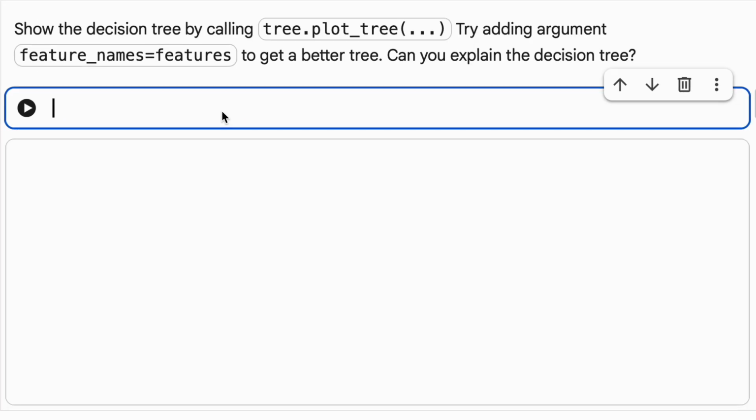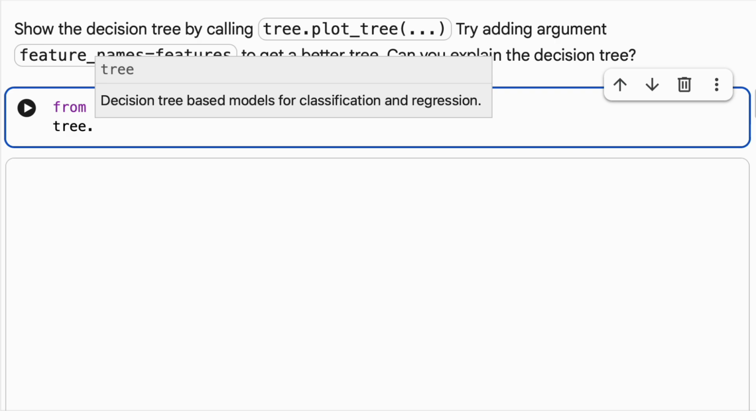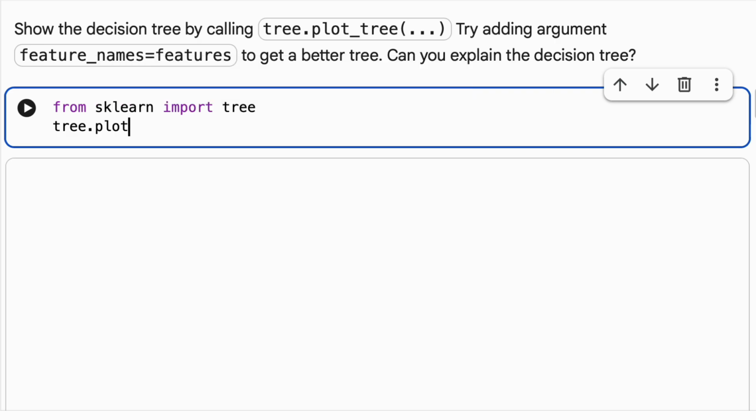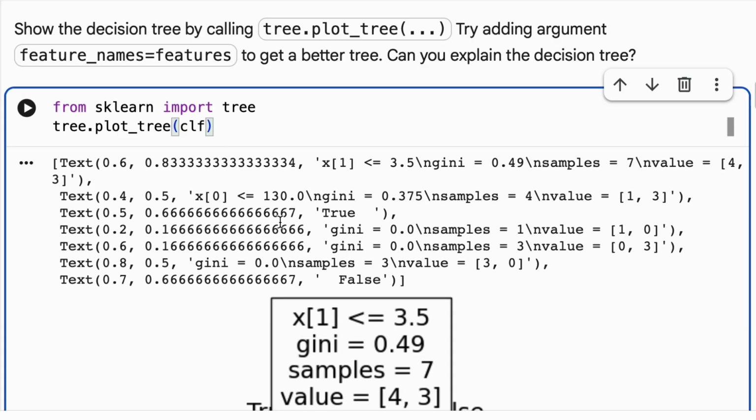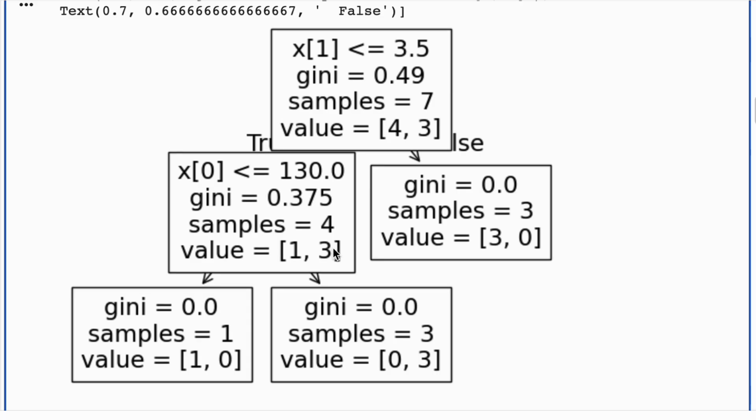Decision tree, I will try to visualize it, so you see how it looks. So from sklearn import tree, and there is a function that does all the drawing for you. So tree.plot_tree, and clf was the classifier that had the decision tree in it. Bam! Look at it. Here is the tree.